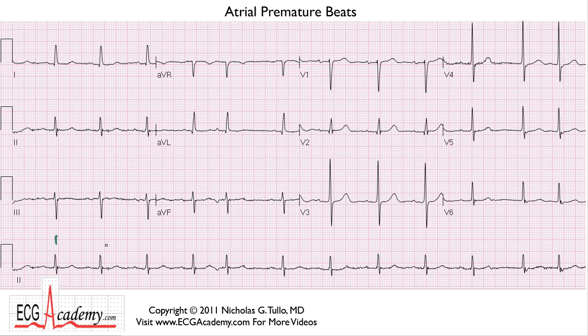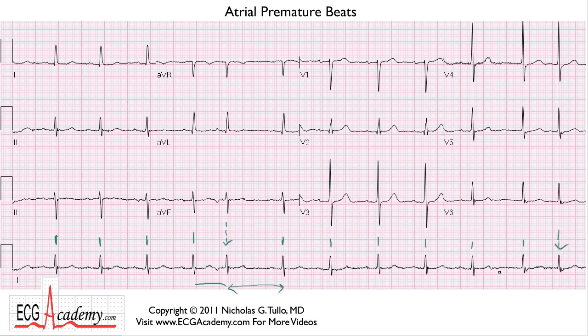And what you should notice is that the rhythm seems to be fairly regular, but if you notice this interval right here is shorter, so this beat is something we'll come back to. And then look at that, there seems to be a longer interval following that beat, so it looks like we have a premature beat with a compensatory pause, and then we're back to being fairly regular again until the very end, when there again seems to be a premature beat.